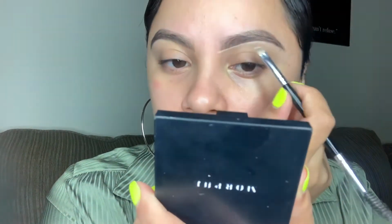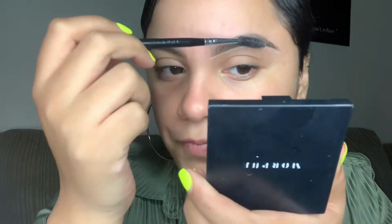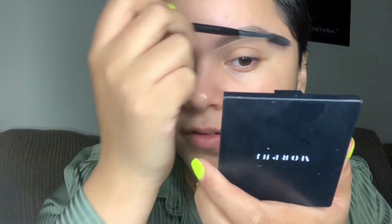So I'm gonna start carving this brow out, and I'm just gonna start cleaning. And I don't blend anything until I've underlined the entire brow. Getting my little hairs out the way so that they don't get caught up in the mix. And I just add more as I go.